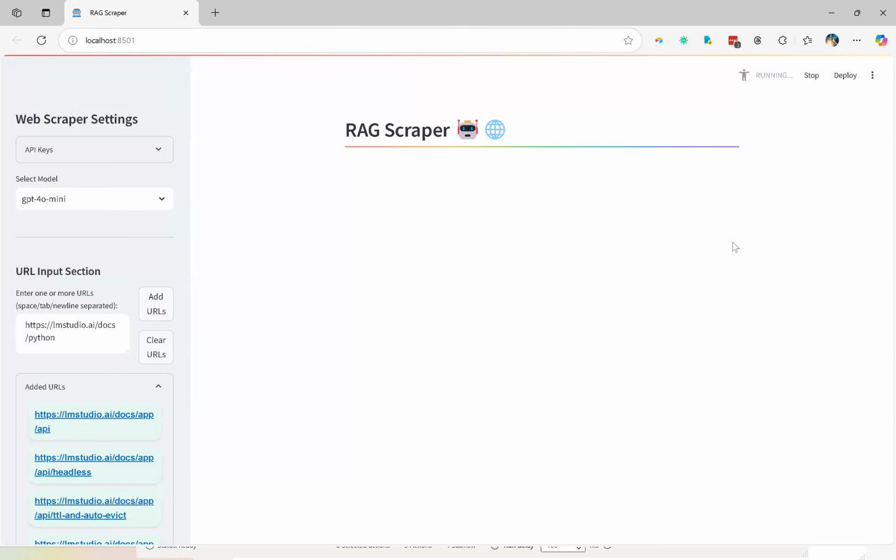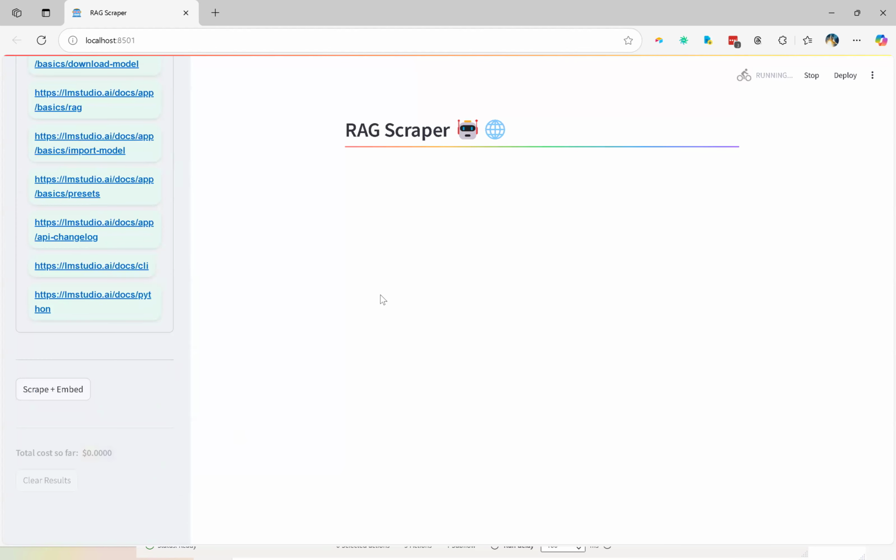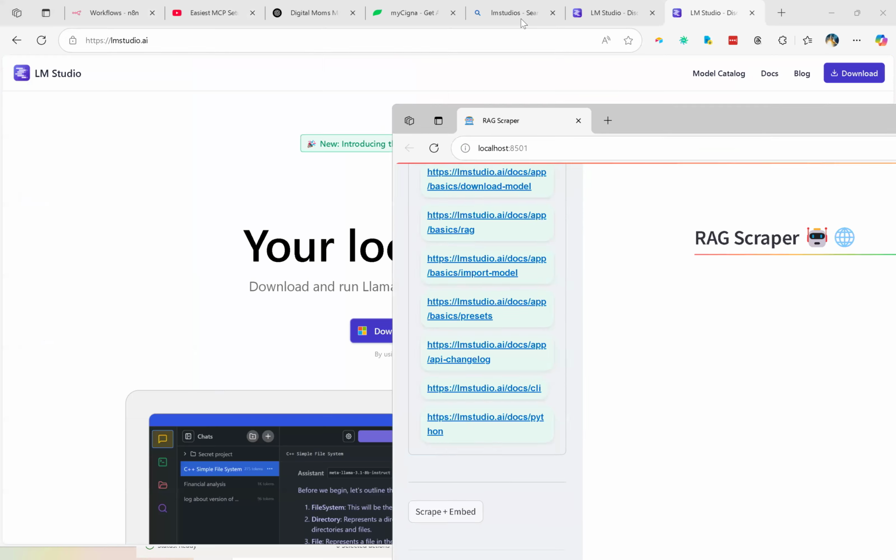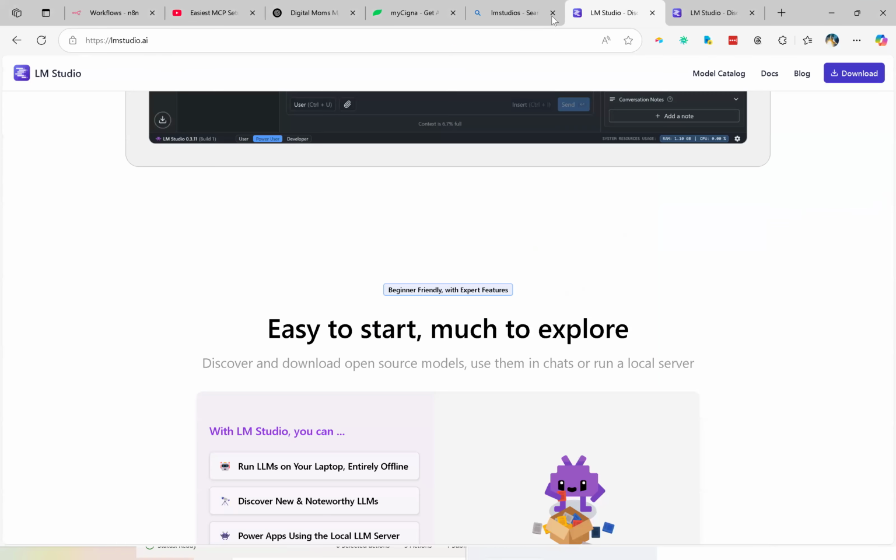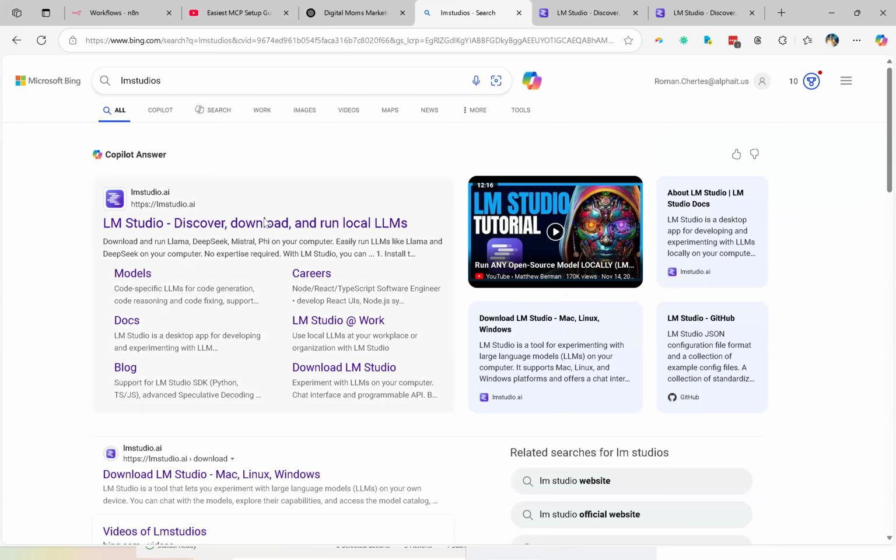So after it finishes loading, you'll be able to interface directly in a chat room with this information for LM Studio. While it's running, we go back to LM Studio, and I'll show you more details about the documentation.